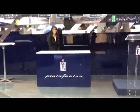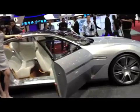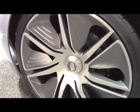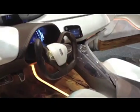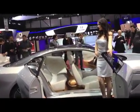Arguably the most conservative design from this year's contributions from the Italian design houses came from Pininfarina. Called the Cambiano, it's another four-seat supercar, but wearing less exotic clothes than its Giugiaro counterpart. Like a well-tailored suit, the Cambiano speaks of its wealth softly. It may be conservatively dressed, but it's still carrying a big stick, powered by an 816 horsepower diesel turbine electric hybrid powertrain.